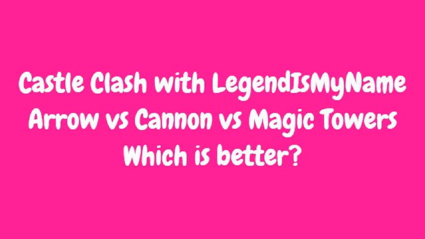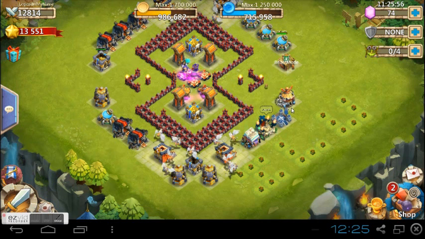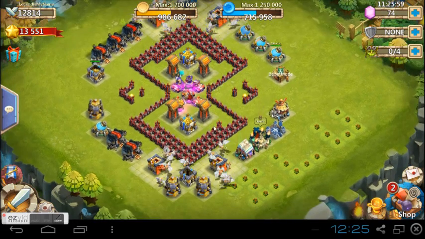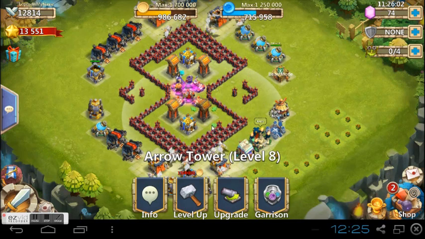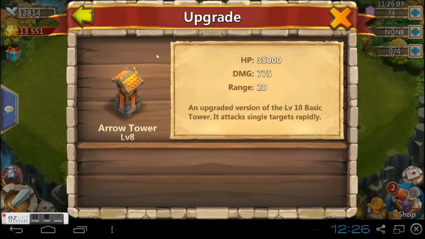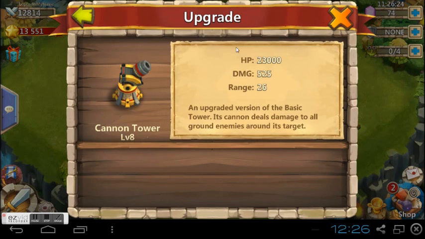Hi guys, in this video I'll be talking about which is better: arrow, cannon or magic tower. I do have all 4 arrow towers, 3 at level 7 and 1 at level 8, for my current HereBeMonsters. And as you can see, the arrow tower has rapid single target damage, the magic tower hits multiple targets, and the cannon does splash damage to an area, but only to ground units. Both arrow and magic can hit ground and air units.